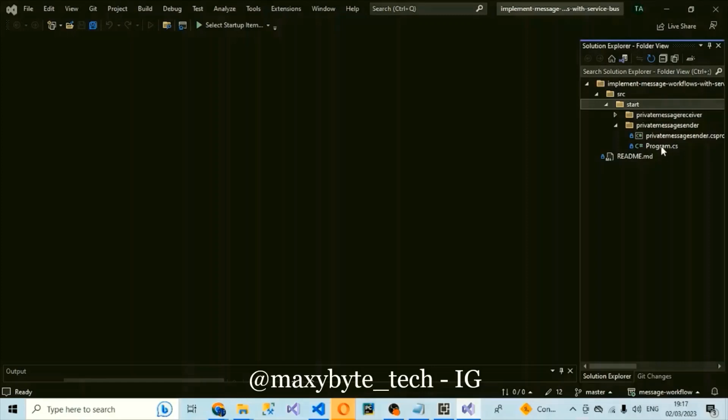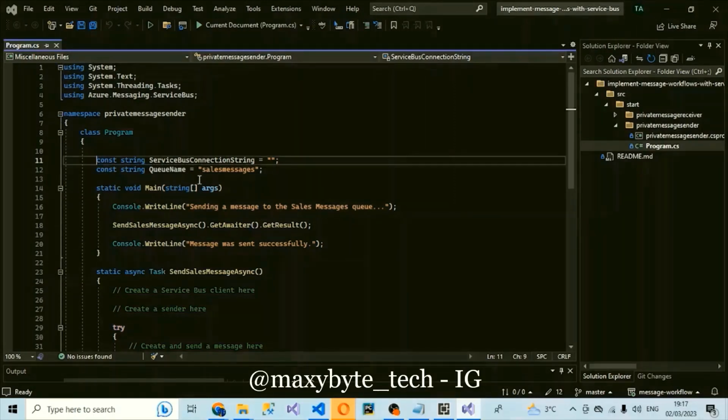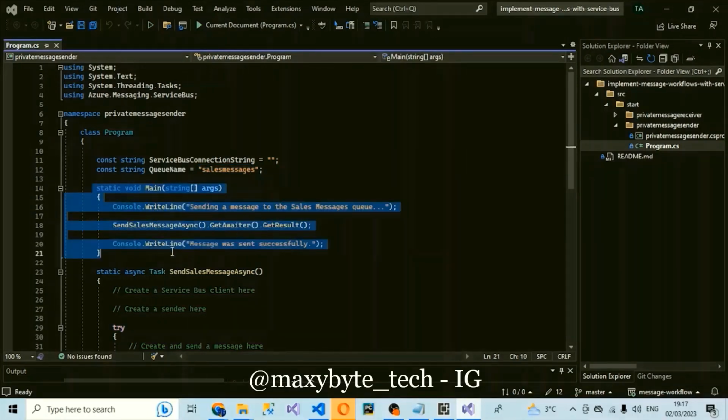I'm going to click on the program CS file, and right here you can see that there's already work in progress. Here we have the sales messages, which is going to be the sales messages queue that we created in the cloud. Okay. And the next thing I want to do is to take a look at the main function that we can see here.